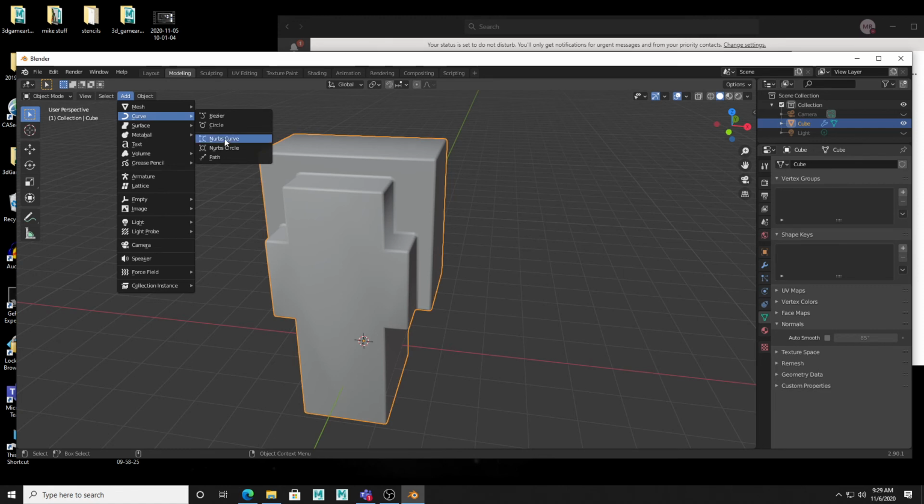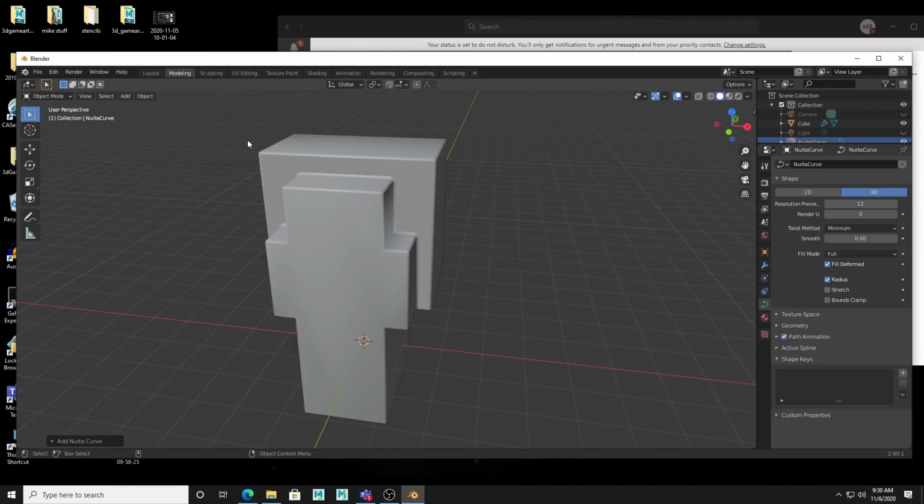And we've seen this before. We saw it with our screw modifier for our lamp, right? And so I'm going to go to add curve, Nurbs curve. Wait for it to catch up. Occasionally you're seeing that Blender might need a little catch up because, like I said, I'm running Blender, I'm video capturing what I'm doing, and also I'm screen sharing in Teams. And the computer seems to be handling it okay.